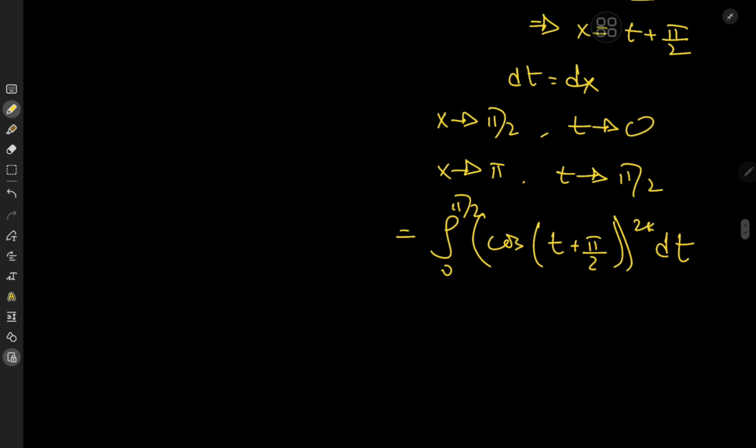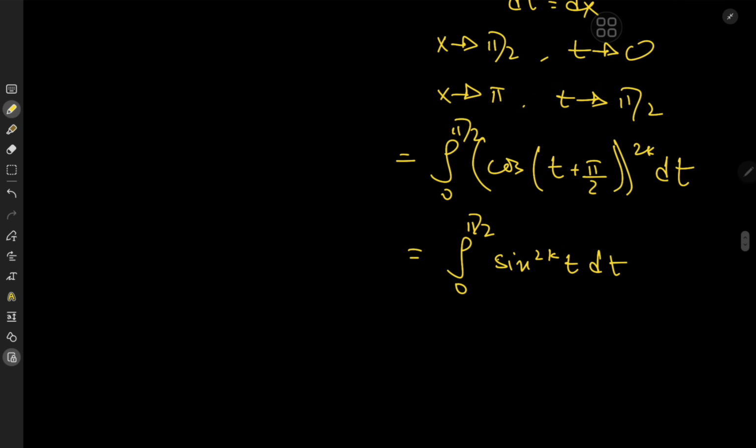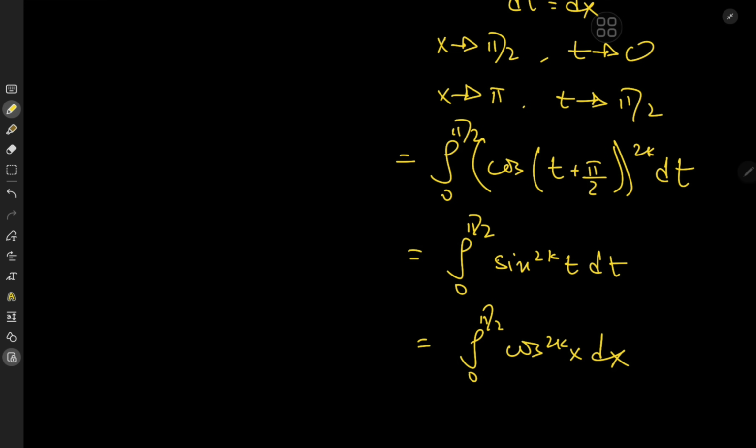Okay, cool. So the phase shift over here turns this into a sine function. Specifically, this would be a negative sine, but we're raising it to the 2k, so positive sine, no harm done. The integral from 0 to pi over 2 of sine to the 2k of t dt, and like I mentioned before, this is equal to the cosine integral that I'm just going to write with the dummy variable x now.